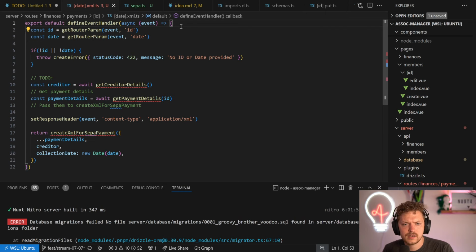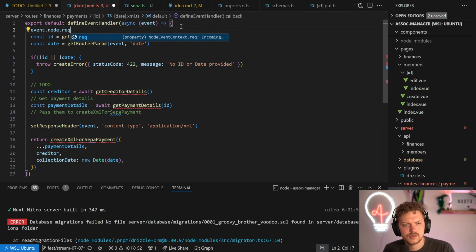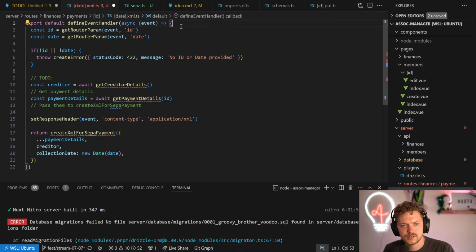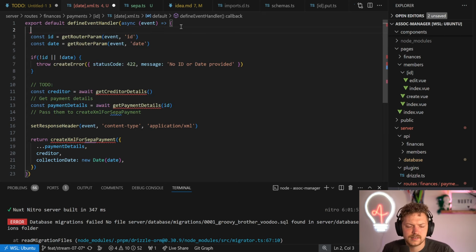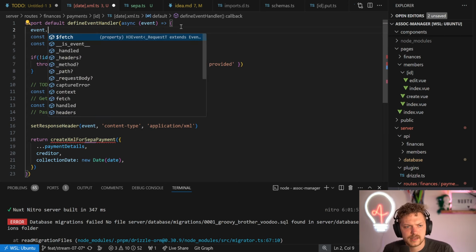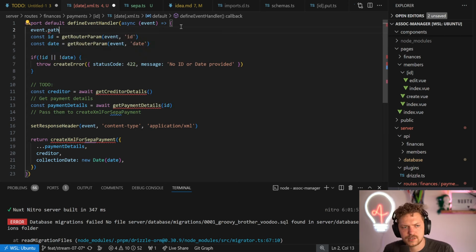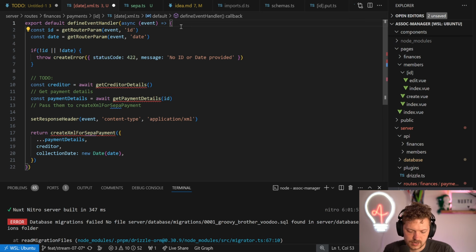in Nitro, you can do event.node.request.whatever. And this will fully go away. You can't do that anymore, mainly because that's also just fake on other platforms. Also, some things like getHeaders or getQuery might be replaced by event dot, like we have right now with path. So I don't need a lot of composables or helpers for that anymore. This is a change that will happen.